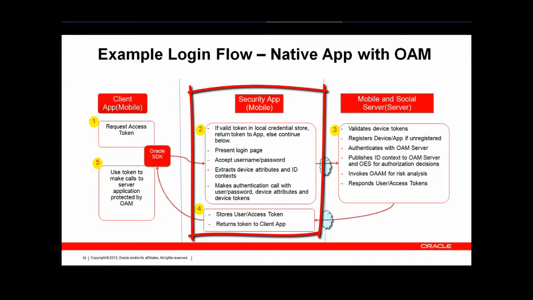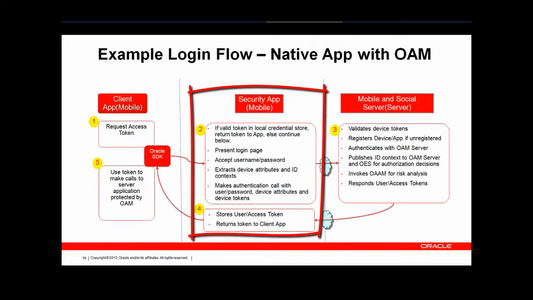So here, you have a client application that is trying to access a resource that is protected by the mobile and social server, right? So obviously, when you did this configuration, you have nominated the security app as the SSO agent, right? So that is something that is done as part of the configuration. So now the client application knows that in order to get to a specific resource, it needs to go and use the security application, right?